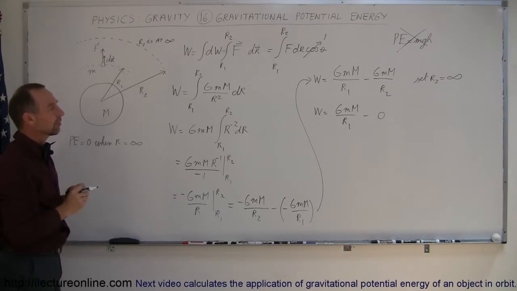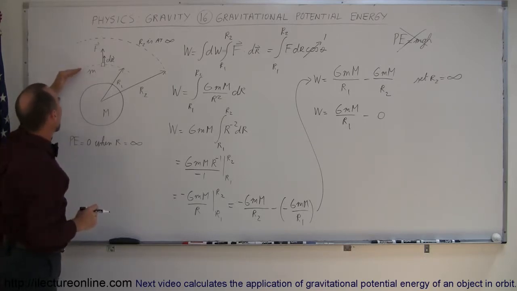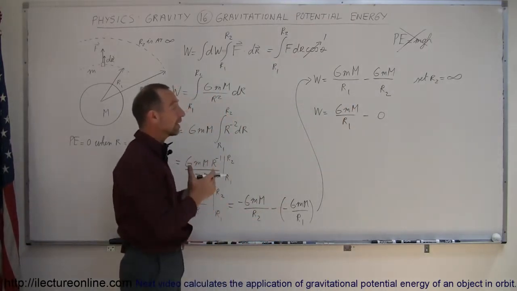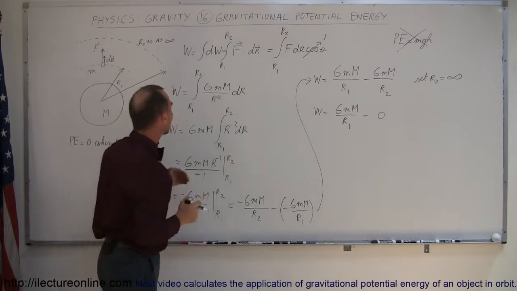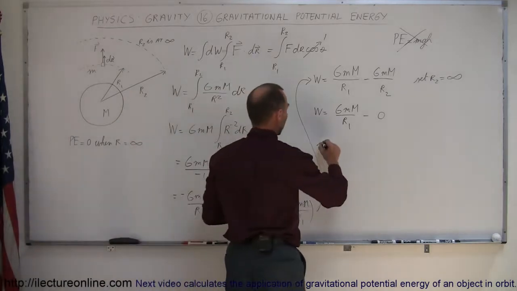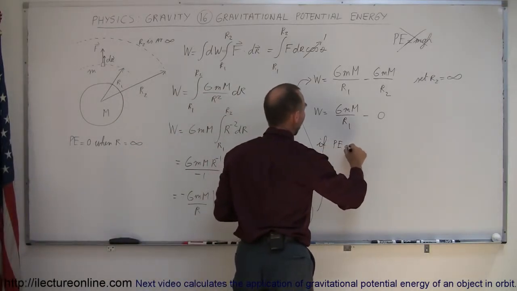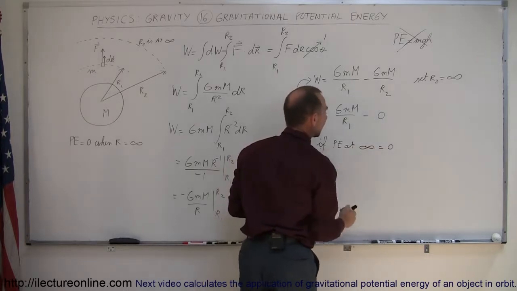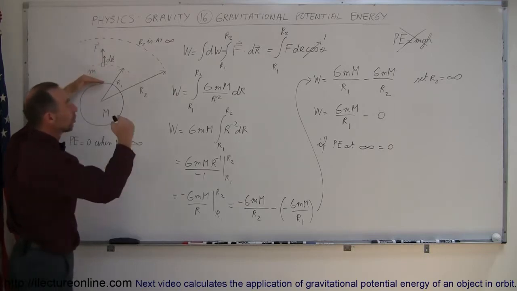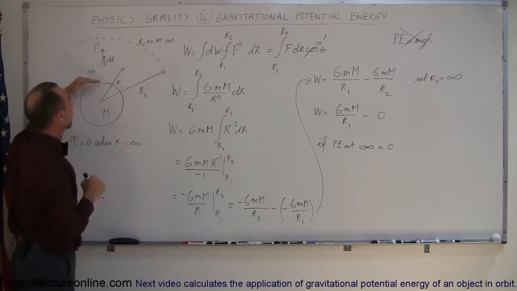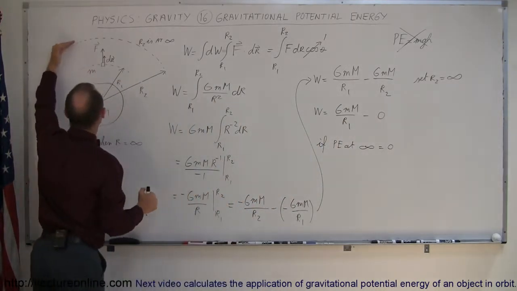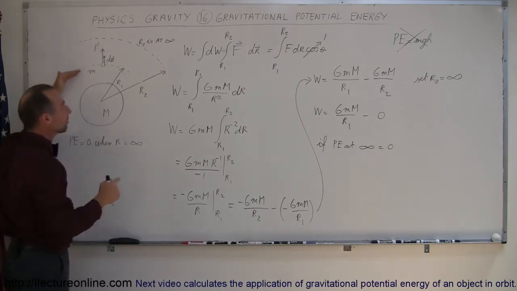Now what we've discovered is that the work done to take an object from here out to infinity takes this much energy. That's how much work it takes, that much energy to get it out there. So therefore, what is the potential energy at this location relative to a point at infinity? Well, if the potential energy at infinity is equal to 0, then anything below that must be a negative potential energy. So the closer you come to the Earth, the lower the potential energy is. Now, if it takes this much energy, GmM over R1, to go from here to there, then to go from 0 to here, it must be minus that amount of energy.